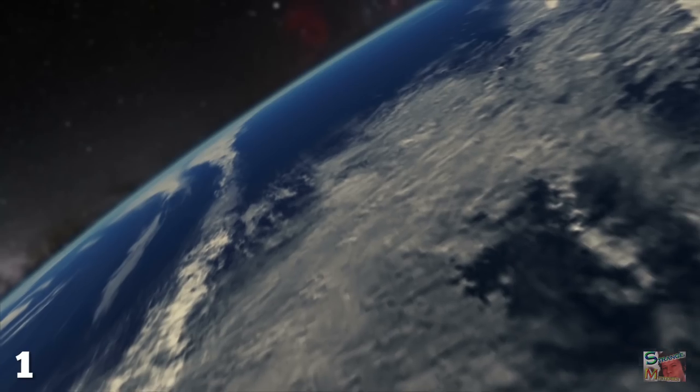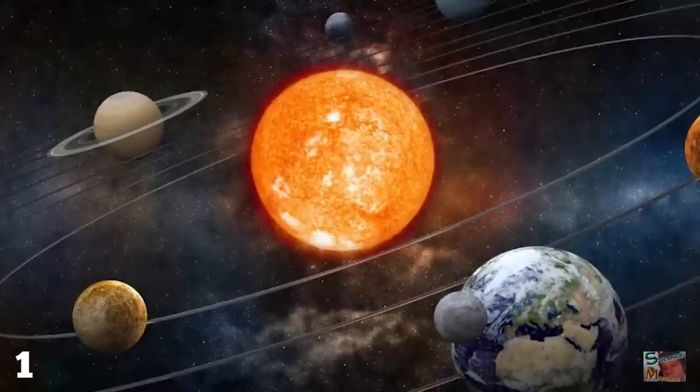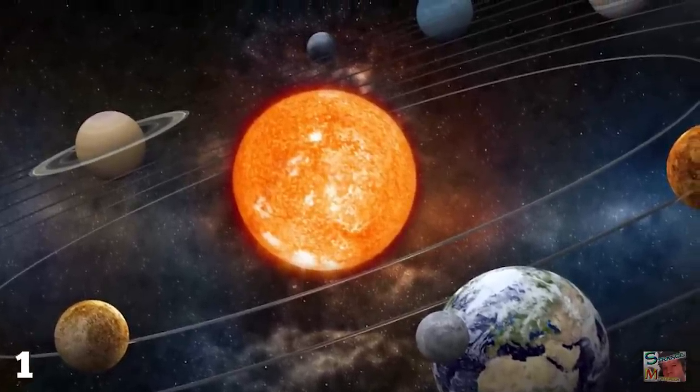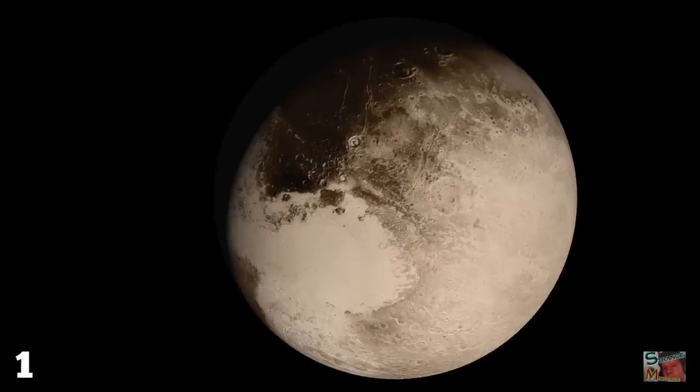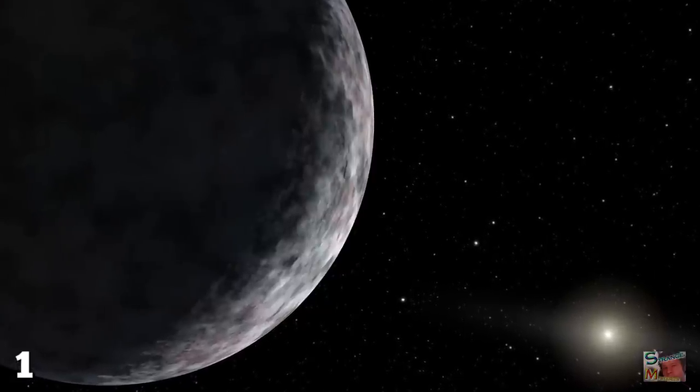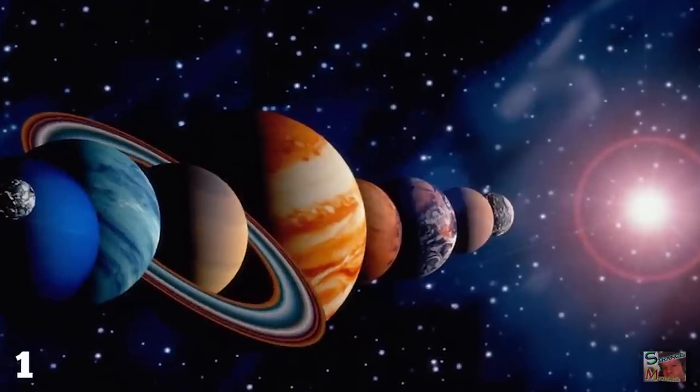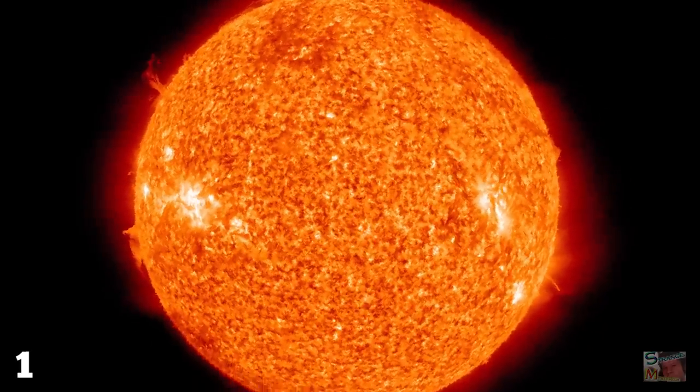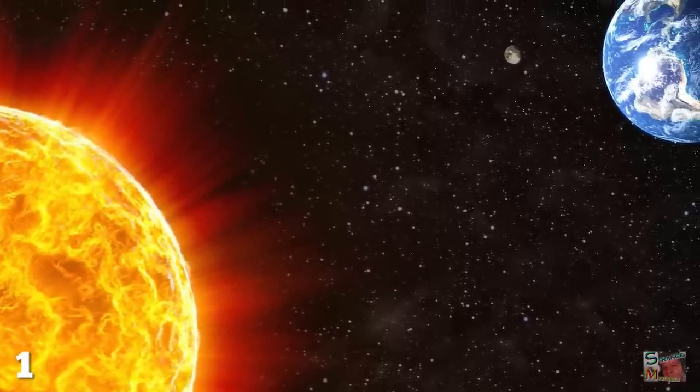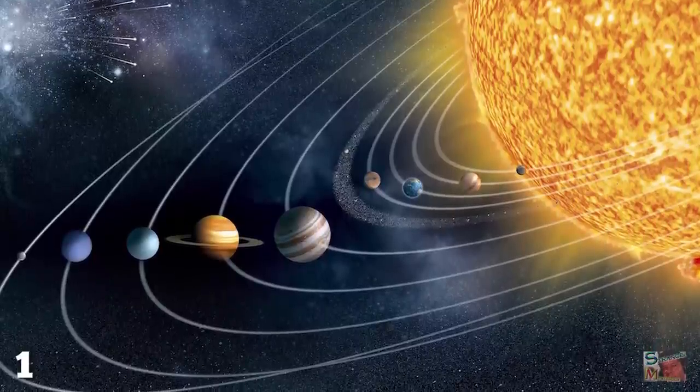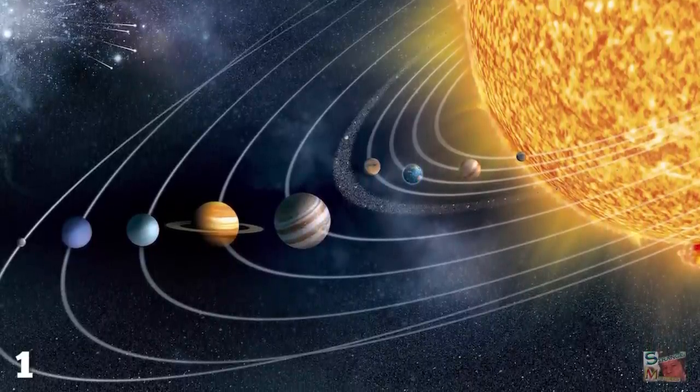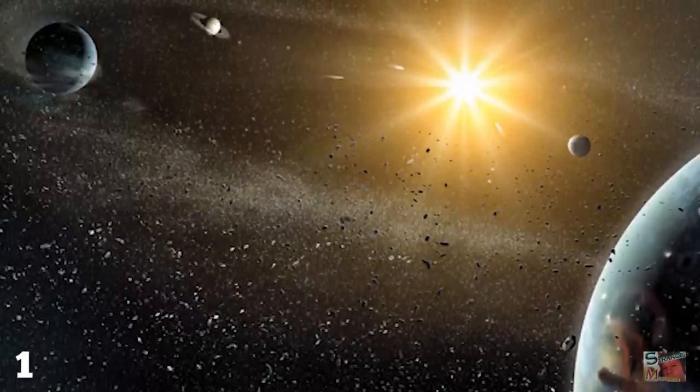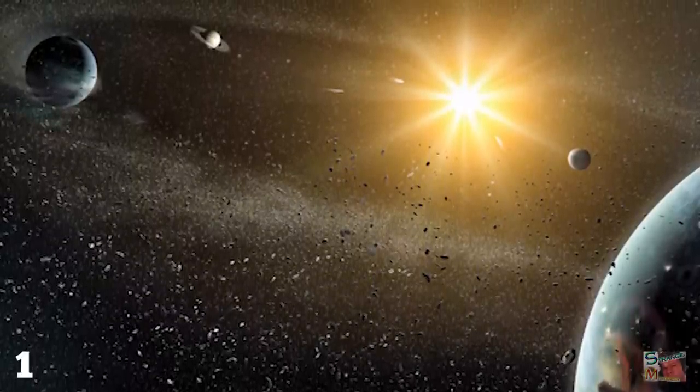Earth's exosphere is the upper limit of our atmosphere, and extends to an altitude of 10,000 kilometers. On its closest orbit, our Moon exists 36 times that distance away from our Earth at 363,000 kilometers. And within this gap, whose distance is roughly equivalent to 9 laps of the Earth, you can fit every planet in our solar system with over 8,000 kilometers to spare. There's even room for Pluto, but he's not wearing the right shoes, so he ain't getting in. Next up is our very own solar mistress, the Sun, which is about 150 million kilometers away, with our solar system's farthest planet being Neptune at 4.5 billion kilometers out from the Sun. This gives us a diameter of 9 billion kilometers for all the major objects under the Sun's influence.